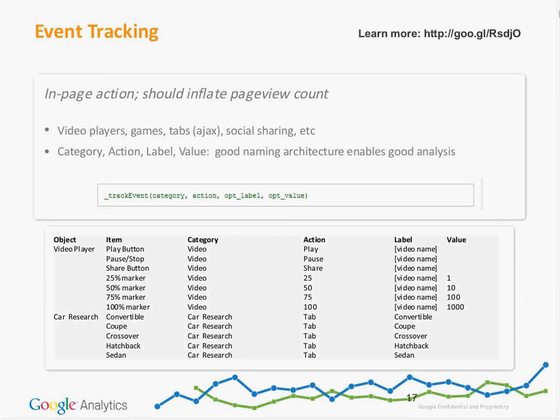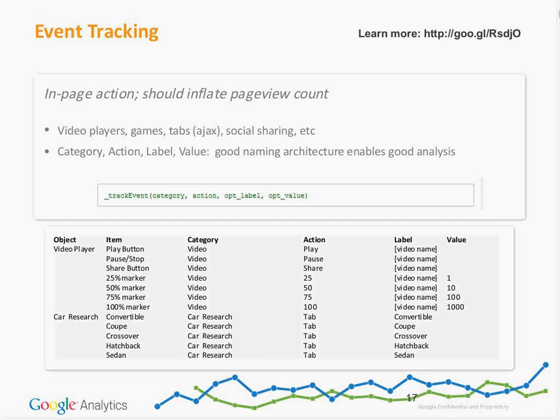You go through and consider all the little buttons they can push and knobs they can pull, and once you've determined everything on the site that will be called an event, you need to ask what this event needs to be. Will this need to show up in the reports in a way that I can analyze it? The category, action, label, value structure is a hierarchy, but one you can analyze without it at any point. You can see all the categories of events that were taken, all of the actions, all of the labels, and if you attribute a value, it can be helpful to give some sort of weight, but it's not necessary.